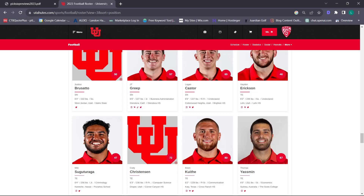I think people forget how good Keithy was – he was better than Kincaid and started over Kincaid while performing at that level. Would I be surprised to see him exceed Kincaid's numbers from last year? Not really. When Brant Keithy went down last year, Andy Ludwick was asked about the significance of that and said, 'Our offense was run through Brant Keithy.' This is a guy where you had Micah Bernard, Tavion Thomas with 21 touchdowns the year prior, Dalton Kincaid, and Cam Rising.